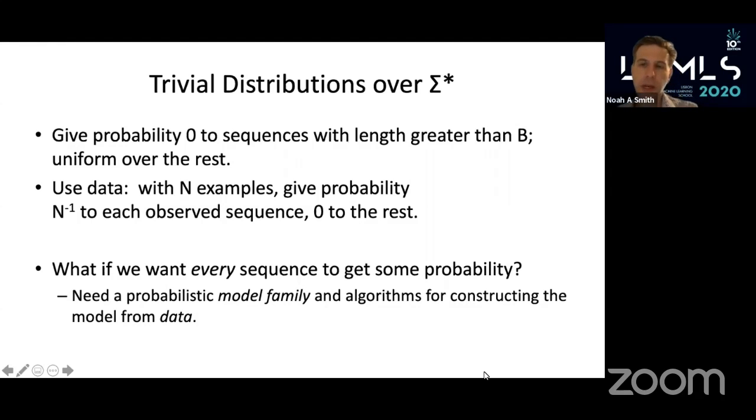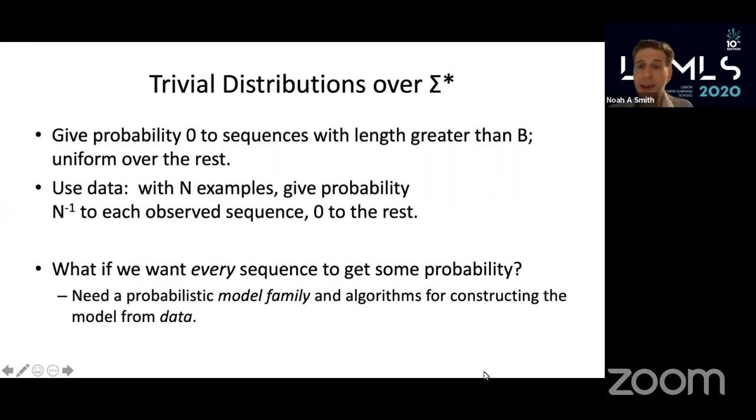So really, when we talk about language modeling, when we talk about building probability distributions over sigma star, we want to make sure that every sequence that could ever occur will have non-zero probability. That kind of guarantee has been traditionally considered very important as sort of a starting point for making sure that our model generalizes to new data. We don't know what people will say tomorrow. We need to be ready for anything. So we want to make sure that every sequence gets some very small probability at least.